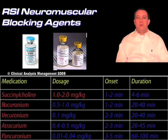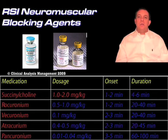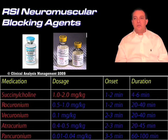When we talk about rocuronium, the reason why rocuronium is so great specifically is because it's the only one of these drugs that has an induction time that's as fast as Sux. Remember, we said the whole idea behind RSI is we want the patient to sleep and be paralyzed at the exact same time. Well, we can do that with rocuronium. The dose is usually somewhere between, the textbooks say 0.5 and 1, but most people actually use just 1 milligram per kilo. At 1 milligram per kilo, that's usually going to buy you about 20 to 30 minutes of paralysis. And the other advantage to rocuronium is it's very hemodynamically stable, almost never making people tachycardic or hypotensive.